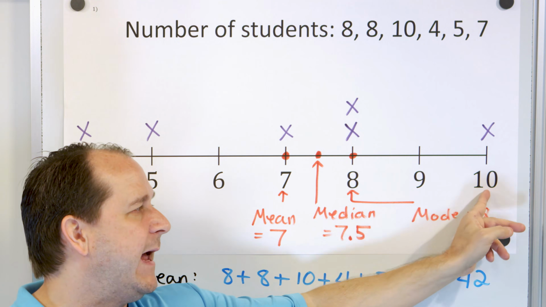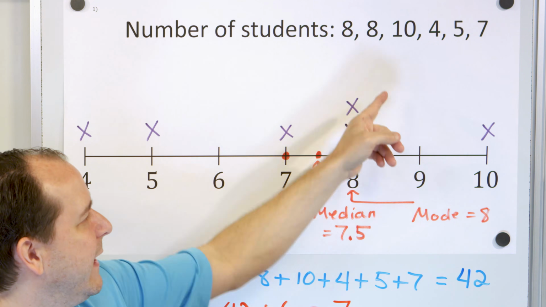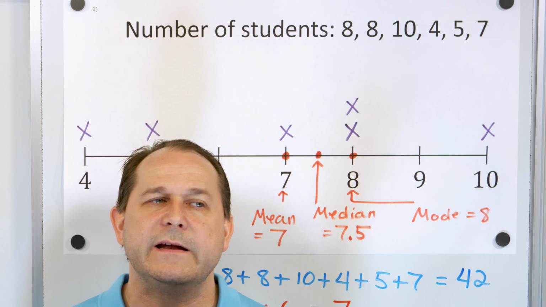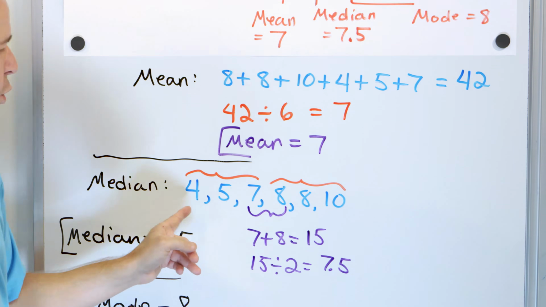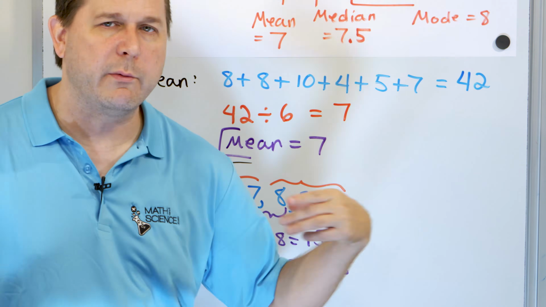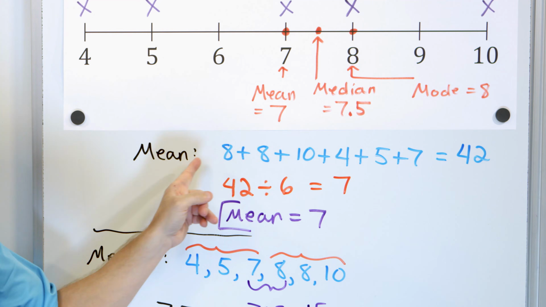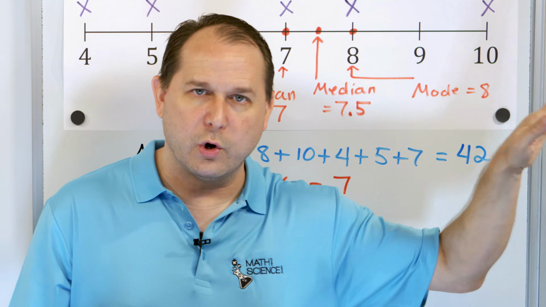Like if we had a data point at like 300 or something, 300 students in a class, right? That's obviously an outlier. It's not typical of the rest of the data. Then the median would be a better representation, because when we find the median, what we're doing is looking at the center value. If we had an outlier out here, it's almost like we throw it away. And in that case, the median would be better, because if we average in an outlier, it's going to skew the mean toward the outlier.